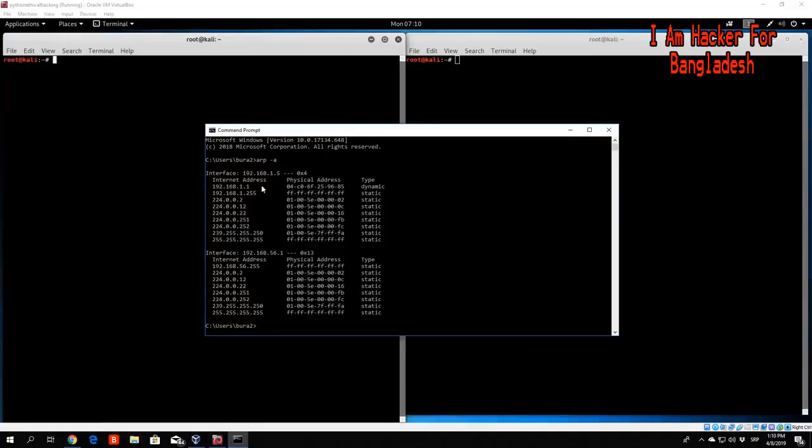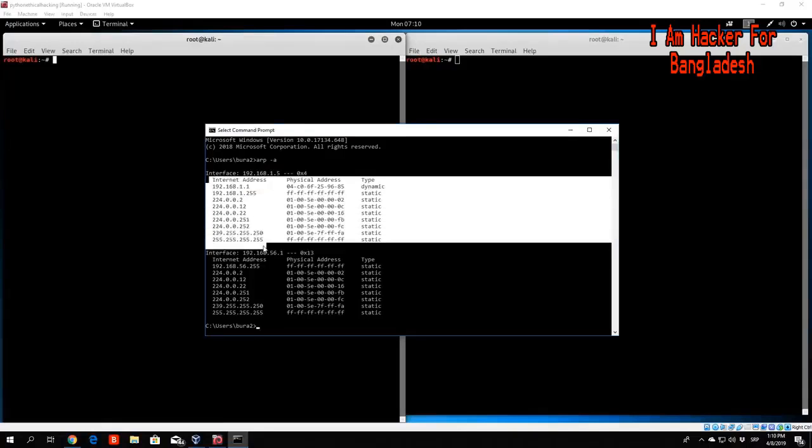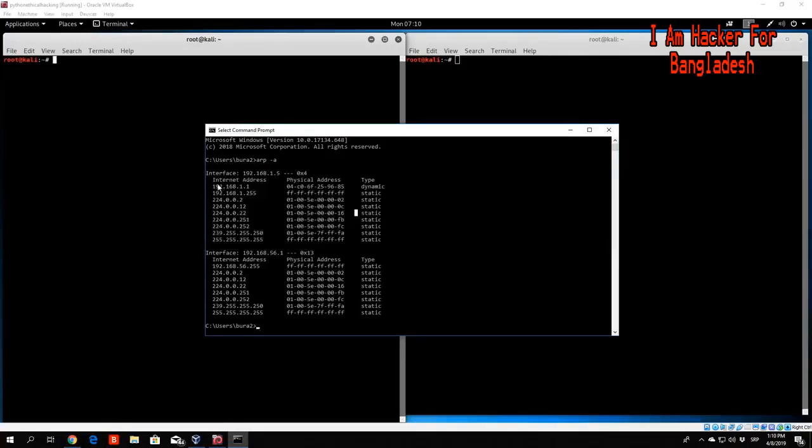As we can see, the ARP table is basically a table consisting of IP addresses and MAC addresses. This allows our machines to communicate with one another, since now my machine knows that the IP address 192.168.1.1 is associated with this MAC address right here. So once it wants to communicate with 192.168.1.1, it communicates with this MAC address.